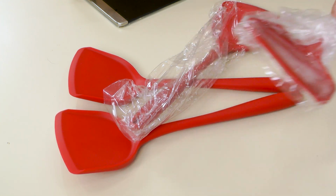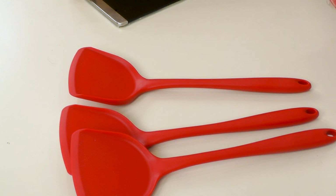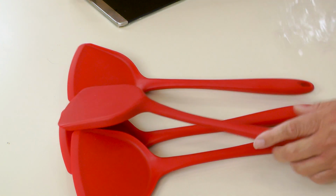I like these. Yay! So now I just gotta wait to see if they come out with slotted versions. Yeah.